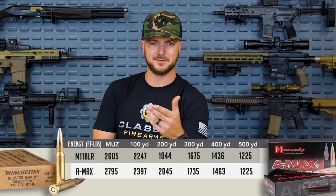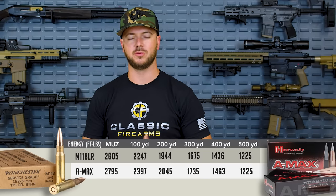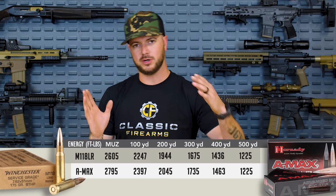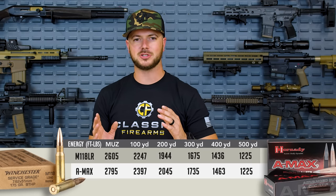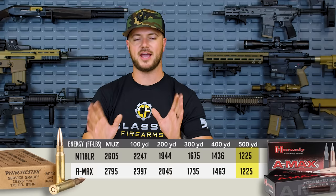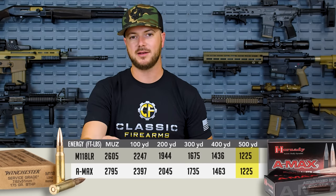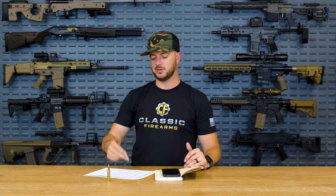The reason behind that is mass. That projectile — the M118 — even though it's traveling a little bit slower, it's a heavier round, and whenever it makes impact on target, it's going to have a little bit more energy transferred. What we found is at 500 yards, they are both transferring energy at exactly 1,225 foot-pounds of energy. Going beyond that — 600 plus yards — the M118 is now carrying more energy than the 155 grain A-Max.